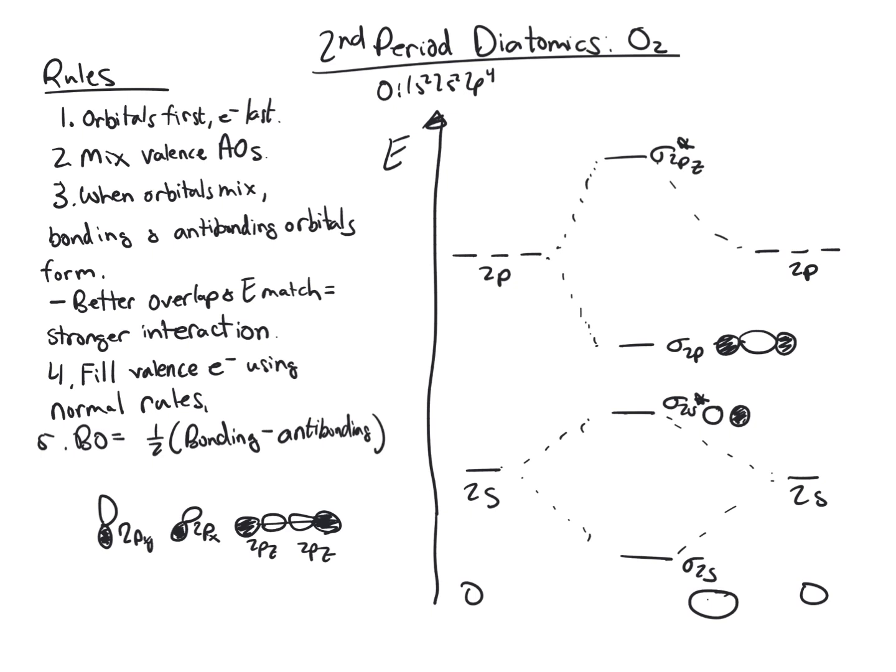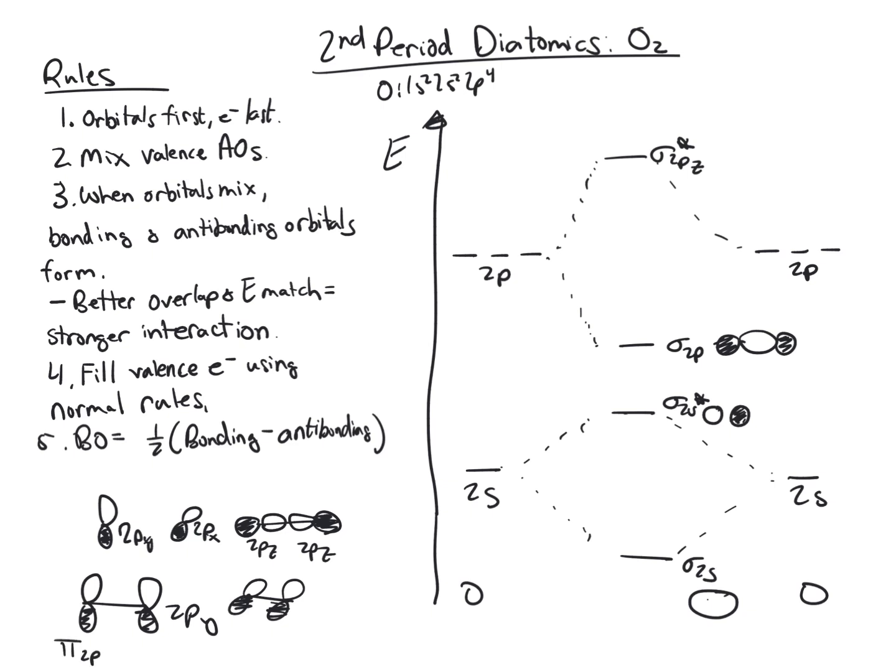Now I have these 2px and y's to combine. So let's look at the y because that's easier to draw. So that's this combination like this. So we've added these up together. Now we can see there's no electrons between the 2 atoms. This is an overlap above and below the plane. So this is going to be a pi bond. And it's actually going to be the same for this orbital. That one's harder to draw, but I'll try. That's coming into and out of the board, so it's going to look something like this. That's also a pi bond there as well. So these are going to be pi 2p orbitals.